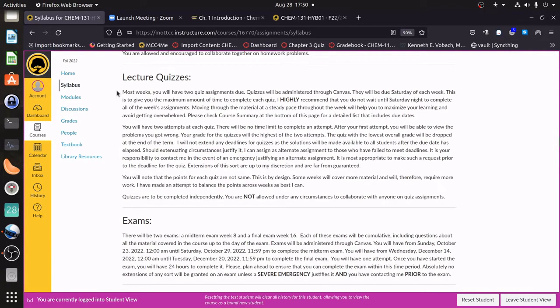assignment. Most weeks we're going to have our lecture quizzes. I give you till Saturday, and there's usually 2 a week. I do not think that it is at all a good idea for you to wait till Saturday. I always have students who say, "Why do you have everything due on Saturday? Oh my gosh, that's not a good day for me." And I always reply, you have an entire week to do the assignment or more. There's absolutely no reason why you had to do it on Saturday. Okay. And there's no reason why you would have to do both quizzes on Saturday.